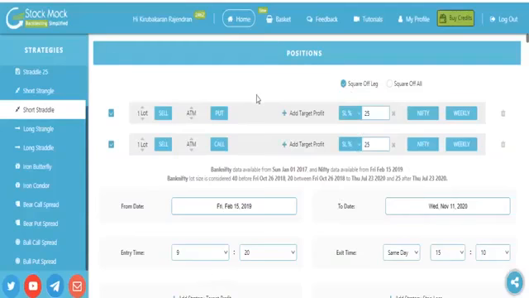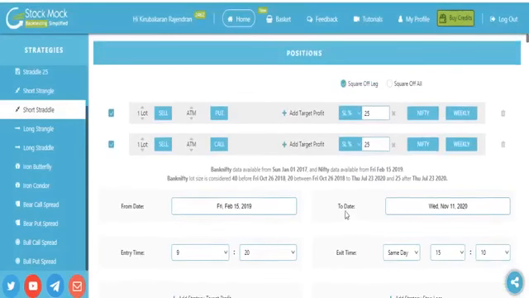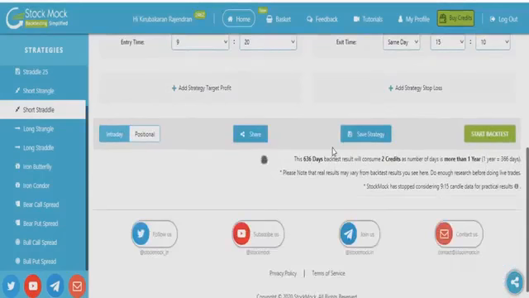So the same logic: we are shorting the at-the-money put option and the at-the-money call option, one lot each, with Nifty weekly options, with the same 25% stop loss on both the call option and the put option. The Nifty option was introduced only in 2019, so we have the backtest data only from 2019 till date, with the same entry time of 9:20 and exit time of 3:10. We'll run the backtest and this will give you the results for Nifty.